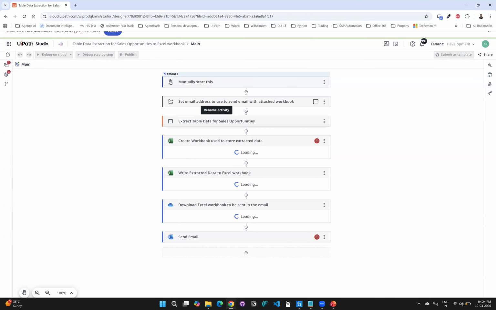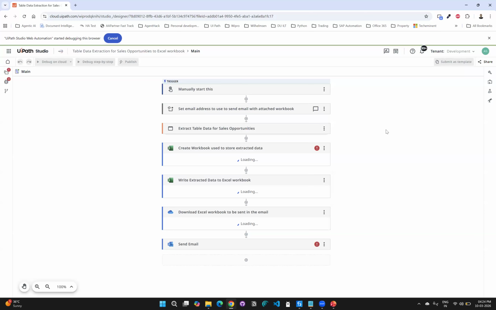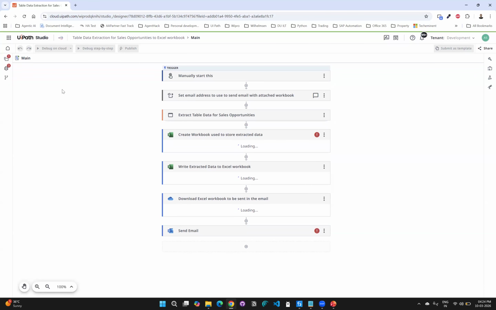So once we use a template or create a new project, we will see this designer panel. So likewise, we have Studio Desktop. There we have the designer panel and other panels.